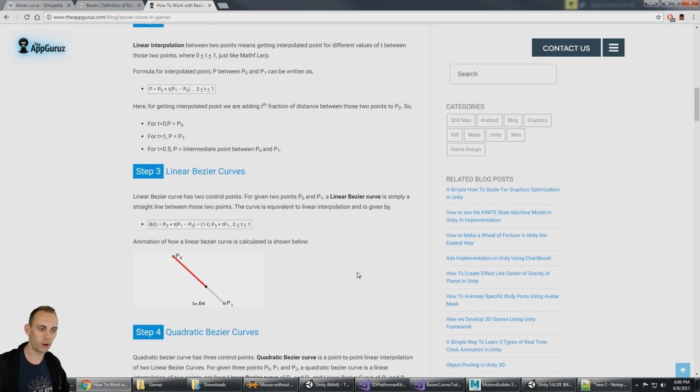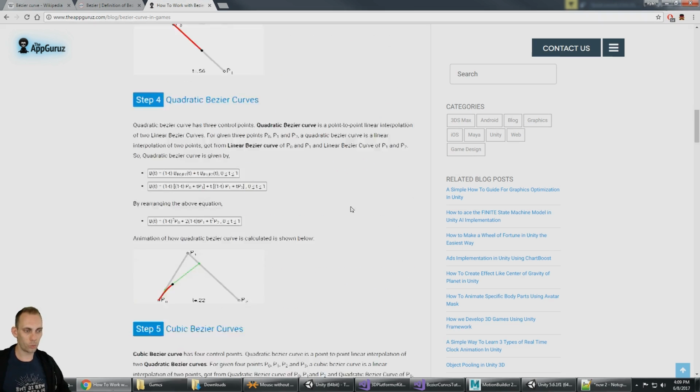Now T is a variable that goes between 0 and 1, and it represents where along the curve the point is at. So T equal to 0 would be at the very beginning, where there's no curve at all, and with T equal to 1, the curve is fully completed and you are all the way at point 1.